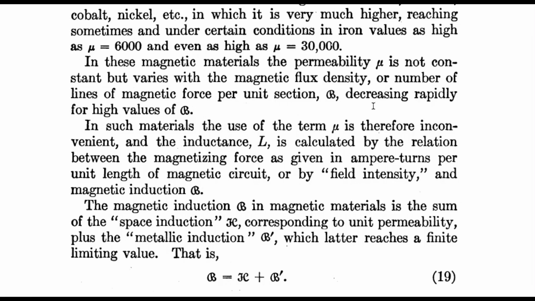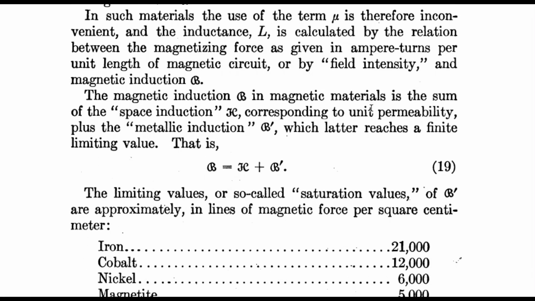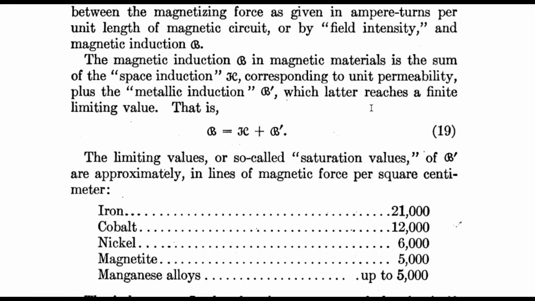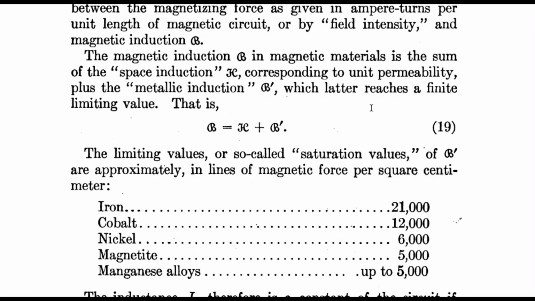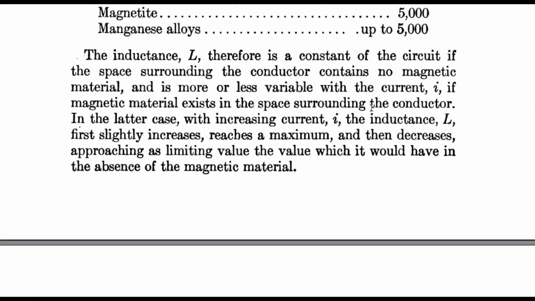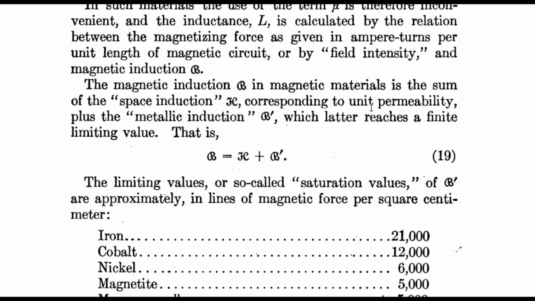B, magnetic induction in the material, is simply the product of mu, the permeability of the material, and H, the density of magnetic lines of force in air. Since the density increases due to magnetic induction, this increase in density is expressed as the constant mu.